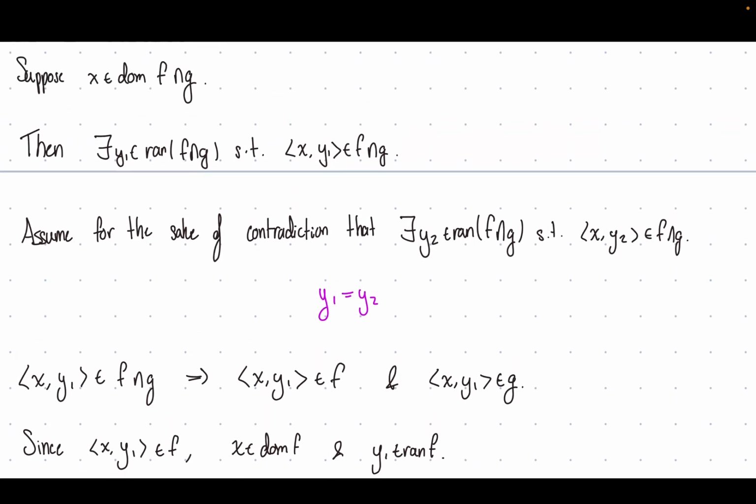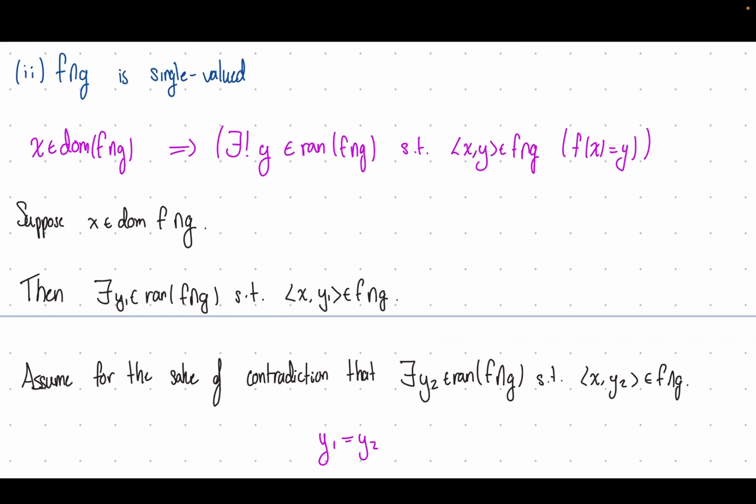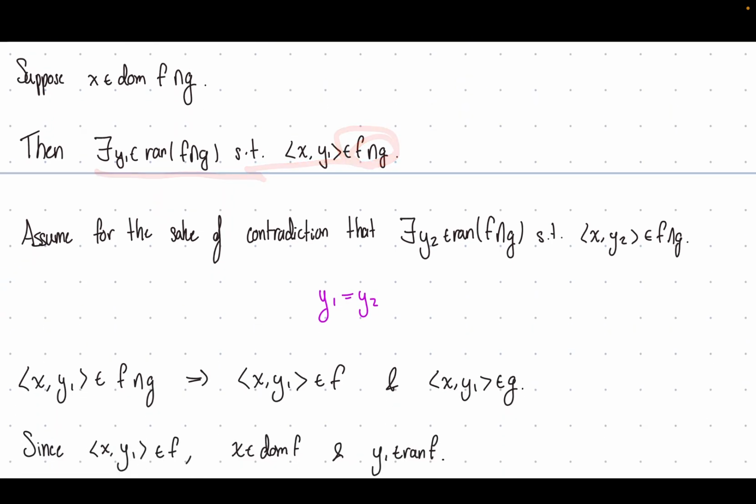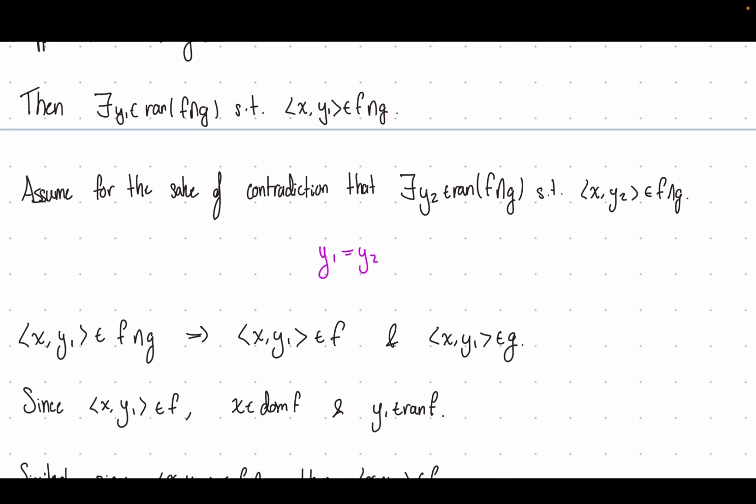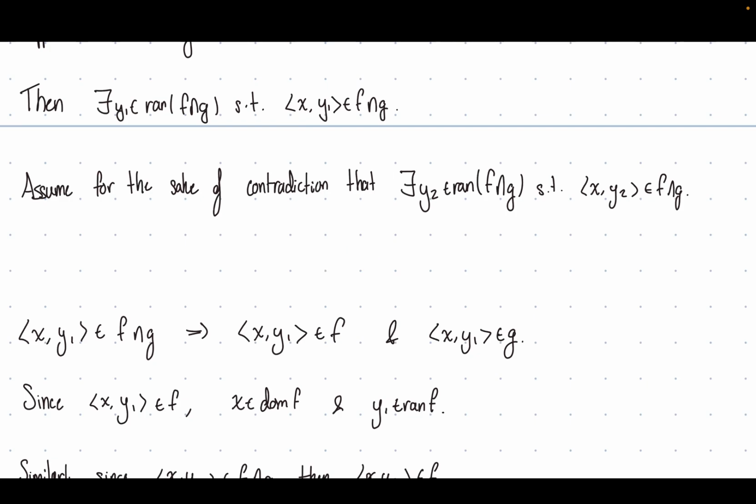what we're trying to show is that f intersect g is single valued, for which we assume that it is not single valued. So what we assumed implicitly is that there exist two different y's such that (x, y1) and (x, y2) are both in f intersect g, right? And y1 is not equal to y2. Oh my god, how could I forget that? Okay. I'm sorry if that confused someone, right?